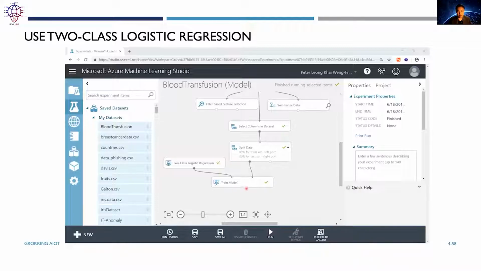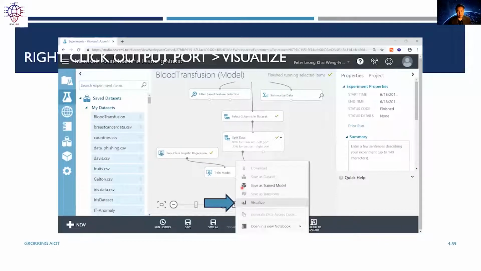So that actually is the output that we're interested in to save and deploy into our application itself. You can visualize, right-click the output to take a look at what the output is like from the trained model, which is again the learned rules from the data itself. For the logistic regression, the parameters that express the model are very simple. It's just a series of weights, just like the neural network weights that we talked about earlier, but these weights are related to the logistic algorithm. So they have interpretations related to the logistic algorithm's parameters.